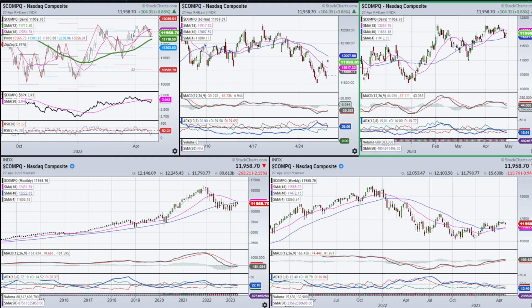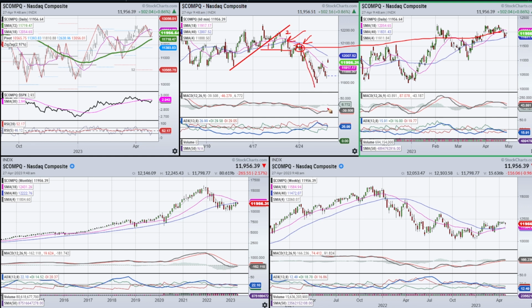And if you see what happened here, we broke the trend line, number 1. 2 is the test, right? And then 3 is coming back down through this area. And then we had a pinch play here and a pinch play here. I actually like this one better because at that point we were below the 18-day.